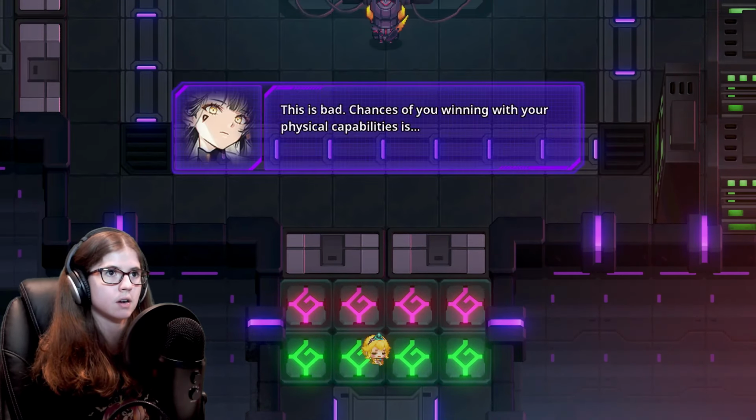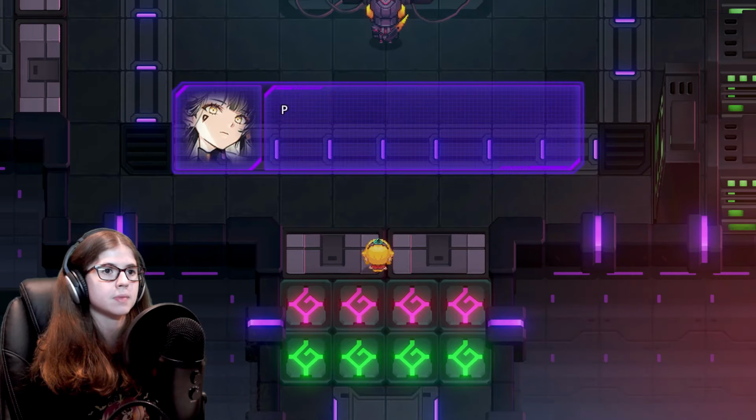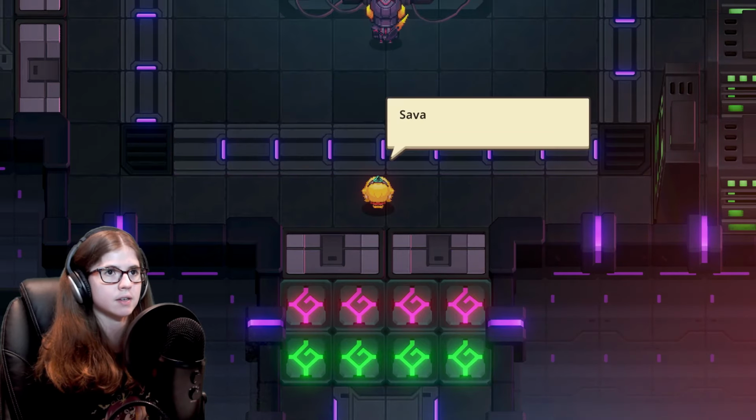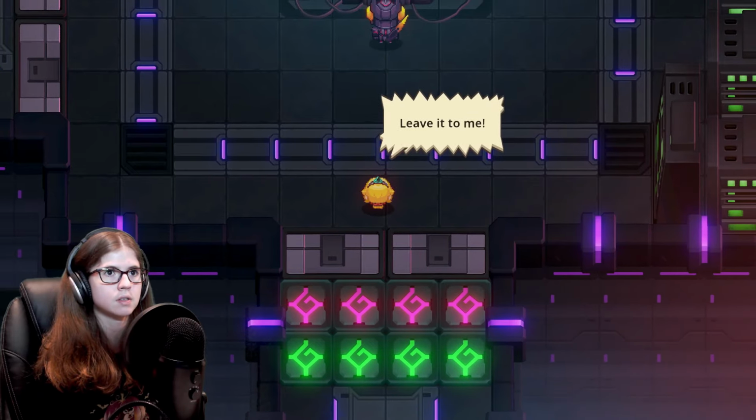An invader's in here. This is bad. Just as you're winning with your physical capabilities is... Princess, it's dangerous. Step back. Savannah, whenever I was in trouble, you did all these dangerous things? This time. Leave it to me.